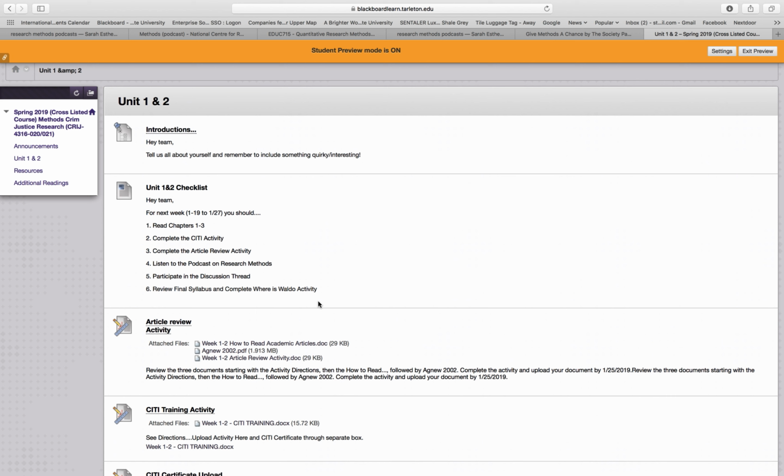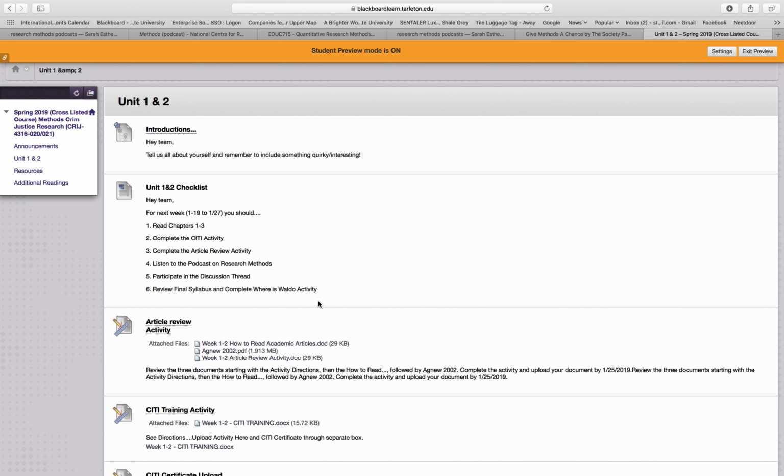To give you an example of what I'm talking about, if I wanted to move the unit checklist ahead of introductions, there's usually a way for me to do that. But in some instances, once I embed a video or an audio file, I cannot manipulate the order of each module in the unit. So sometimes you may have to look down a little further to find the checklist, but do read it first so you know exactly what's expected and the timeline that you're expected to do the work in.